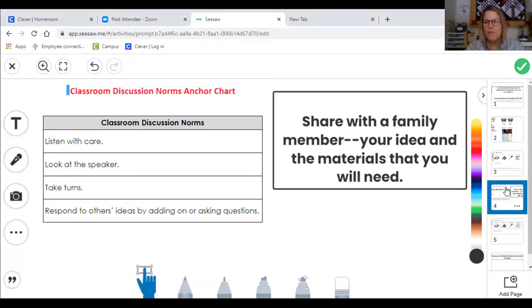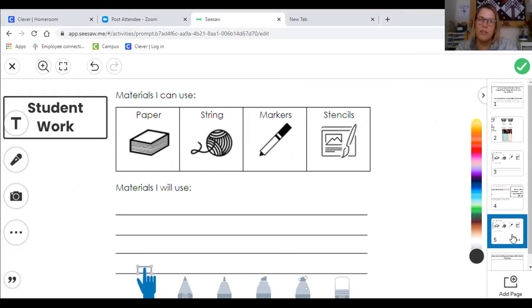Remember, when you're talking with your family member, you're listening with care, you're looking at the speaker, you're taking turns, and you're adding comments or questions to each other. You're having effective communication by responding to others' ideas, by adding to or asking additional questions. So once you've had that meeting with a family member, then it's your turn to complete the student work.